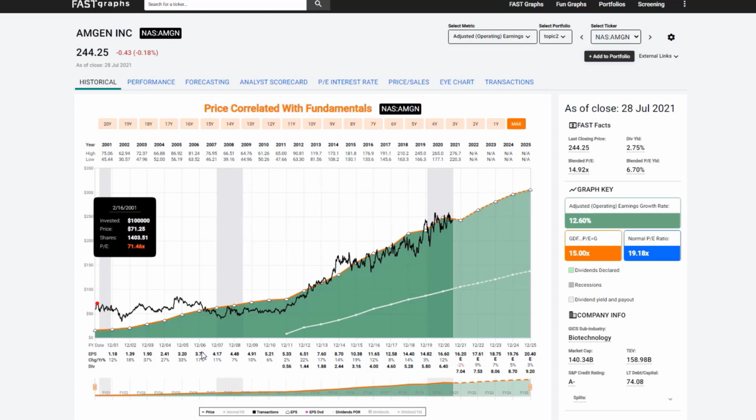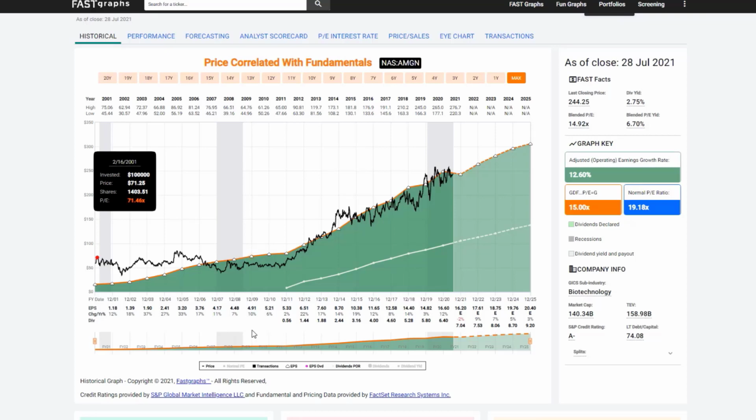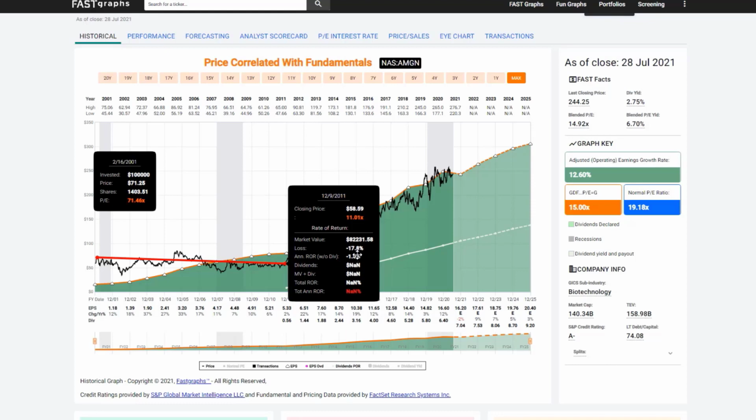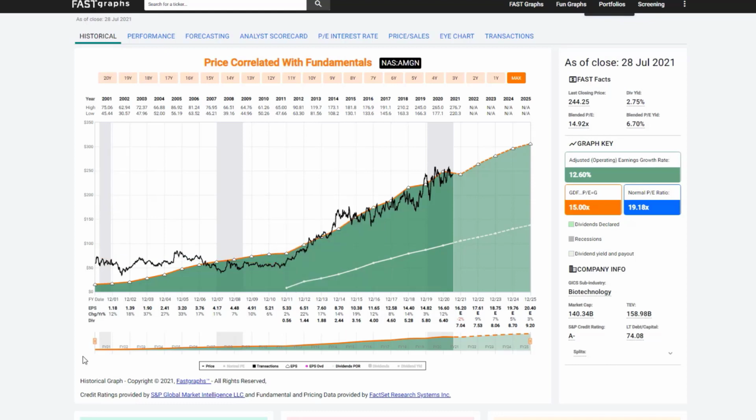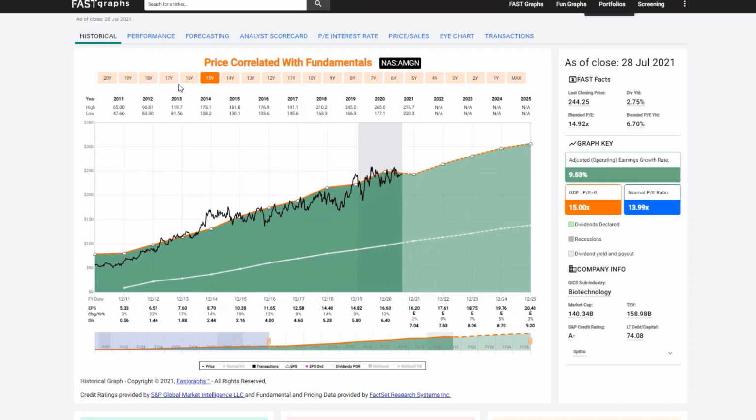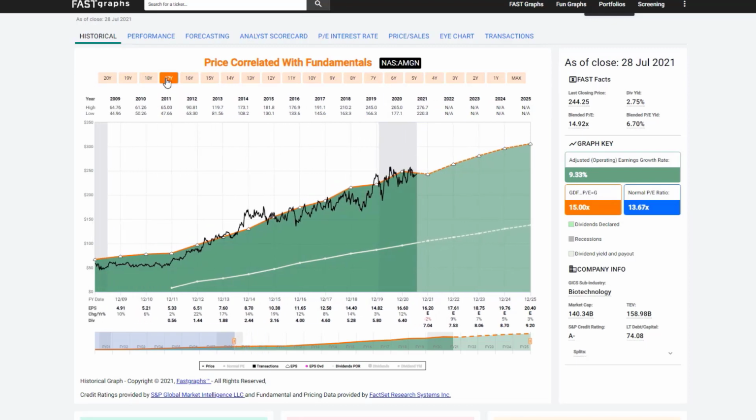So here we have that issue where you have overvaluation. Overvaluation becomes visibly evident to us here, and you can see that the stock price did nothing for a very long period of time. It literally resulted in a negative rate of return because of high valuation. Market value and intrinsic value are not the same thing. But once the stock got reasonably valued, you can see that since coming out of the Great Recession, Amgen's stock price tracked its 15 PE ratio very closely, but it also did it at a very high rate of growth.